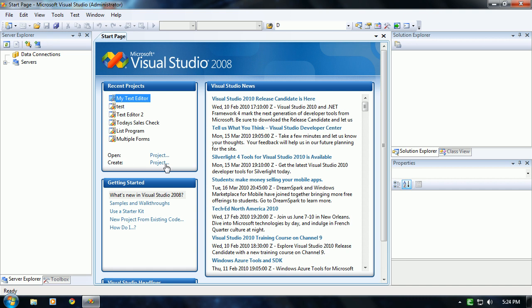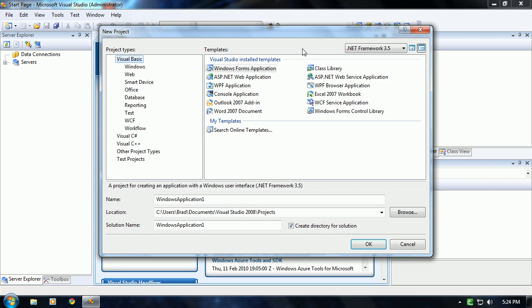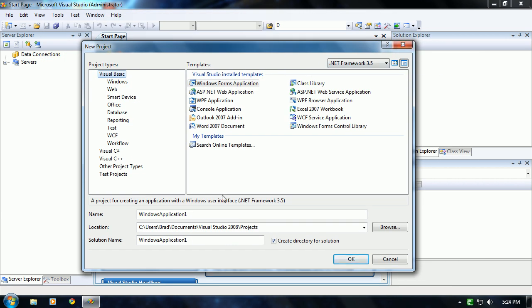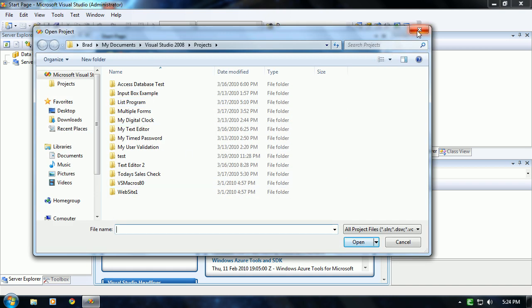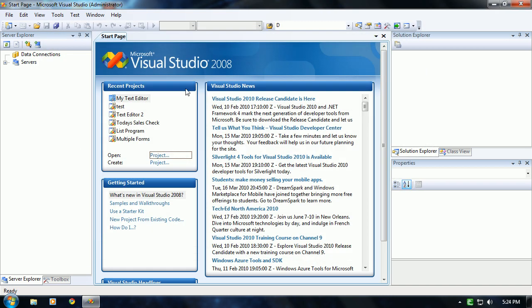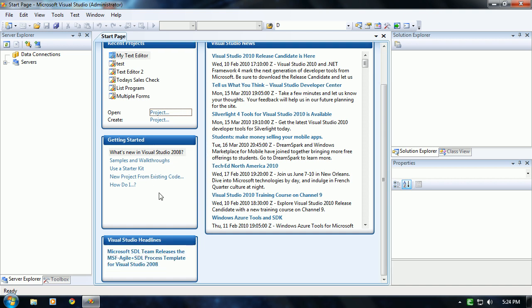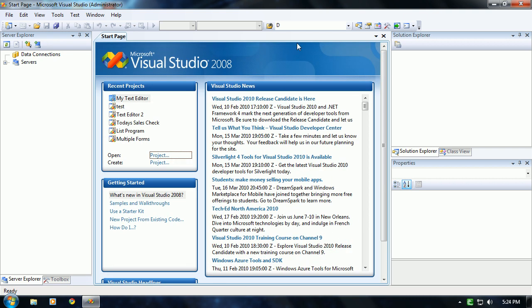Okay, and then you can create a project, which will greet you with this little dialog wizard so you can create a new project. Then a little open file dialog comes up. And then you have your Visual Studio News, which Microsoft will put on there for you. You're getting started, like what's new with Visual Studio and the starter kit, and then the Visual Studio headlines greet you on the bottom. Okay, so right now we're just going to exit out the start page, which is this little button right here. It's a black X, right next to the little triangle that says Active Files. Just go ahead and click that, and it will take off the start page.